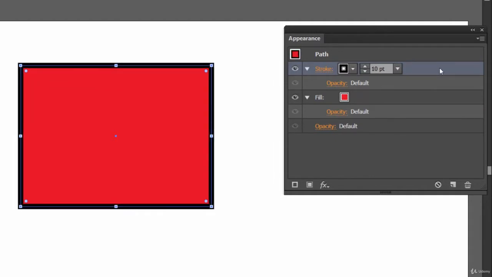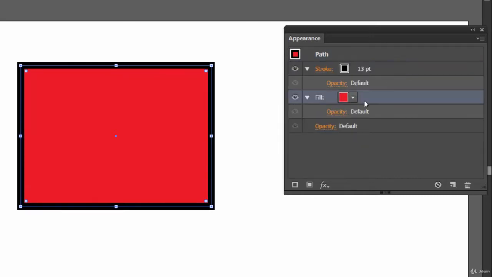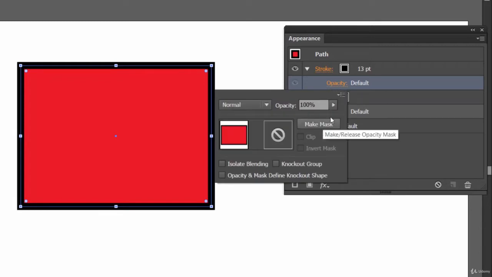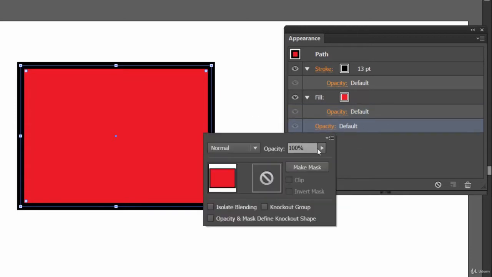So how are we changing it? Here we have an option. We are just clicking on it. See? Just click on it to enable the edit option. Now you can edit it, just like that. And here you have the fill option. And you can even control the stroke opacity. See, by default it's 100% actually. And here you can control its main opacity.